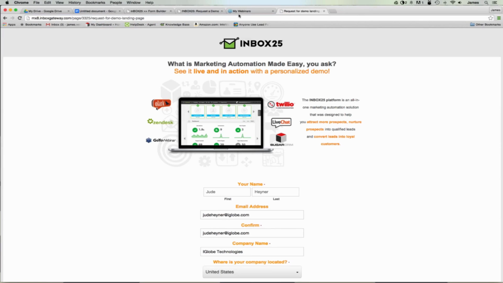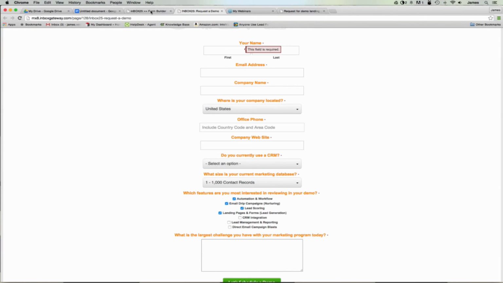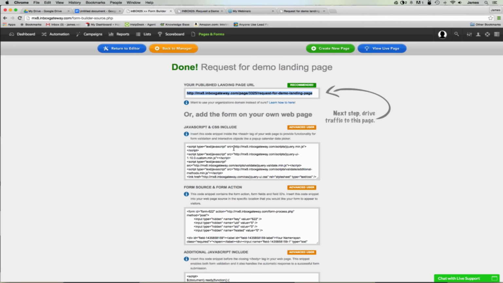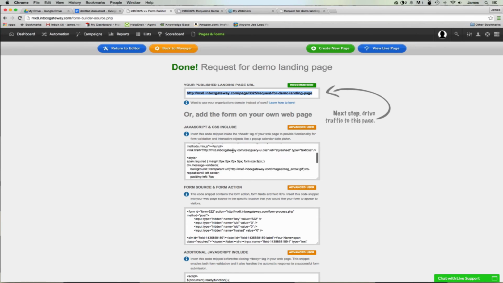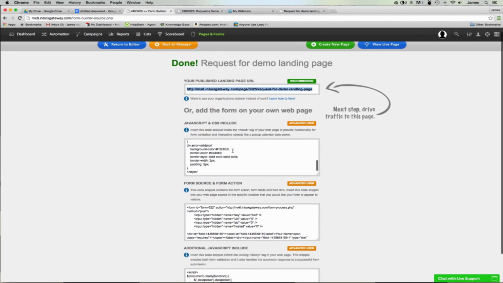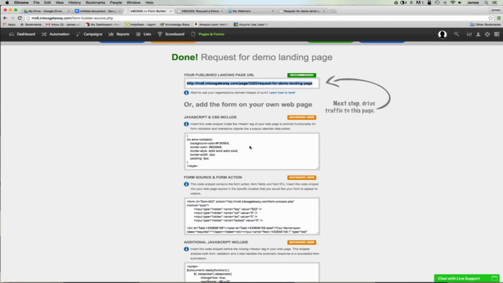Or you can send this in, maybe an email campaign if you have a survey or an ebook or a white paper download. Or for those a little more advanced, we also give you the option to embed the form fields into your website. So we give you all of the JavaScript and CSS snippets of code, which will allow you to take the form fields and underlay those over the style of your website. So if you want it to seamlessly blend in with the style of your website, but use our form fields for something like lead capture, you can go ahead and do that here.